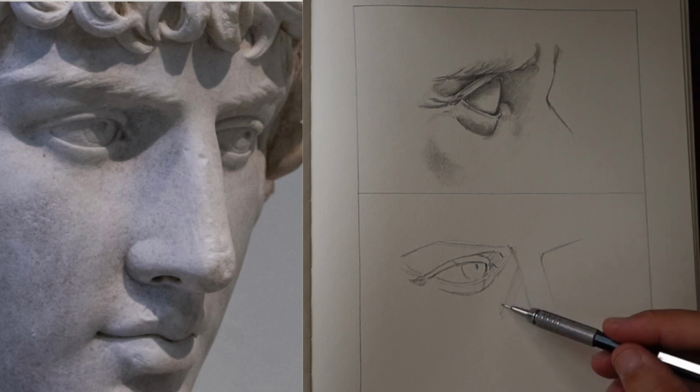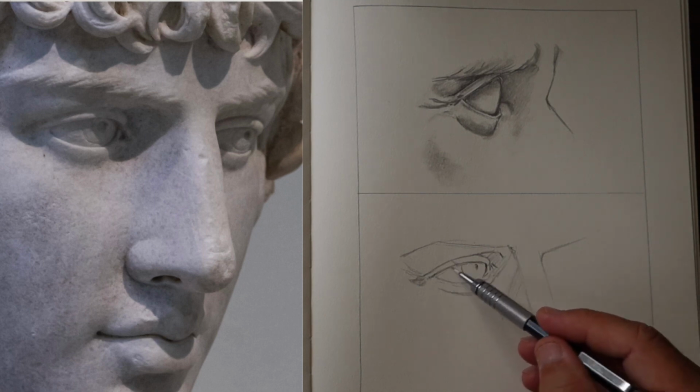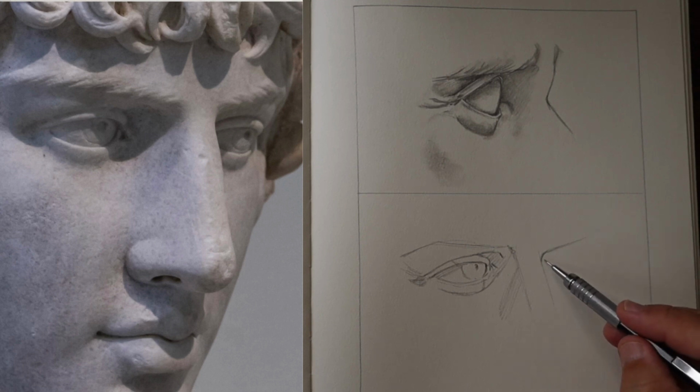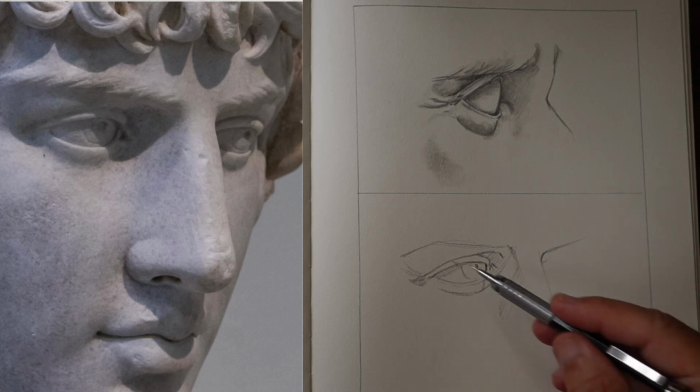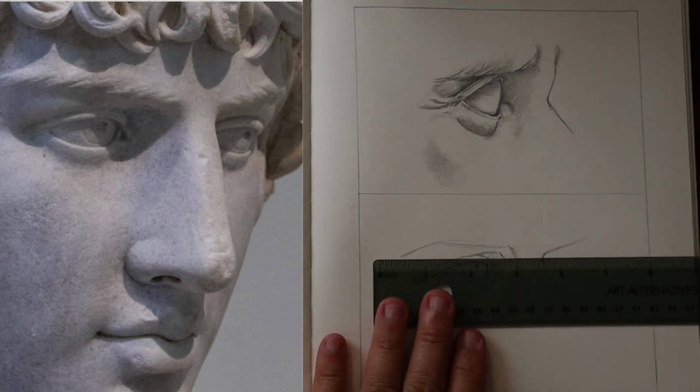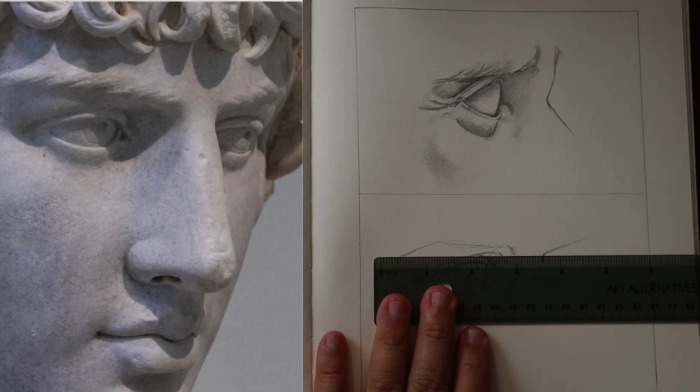Just a couple strokes for shadow. And here we begin to deconstruct, to take apart. I'm also looking at the relationship between them. So notice that if I were to grab a ruler, look at my reference, if I place it straight, do they line up, the top lid and this one here? And they actually just touch.